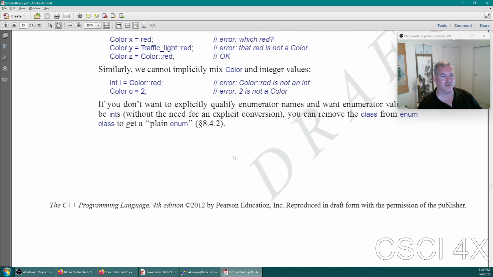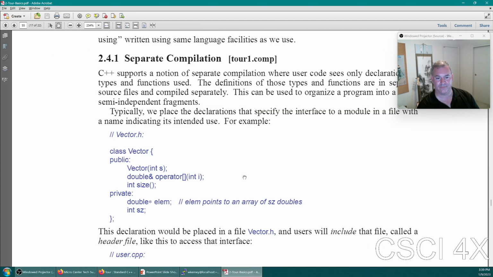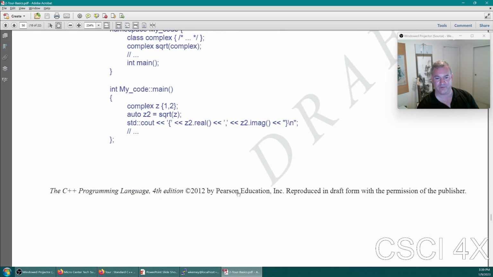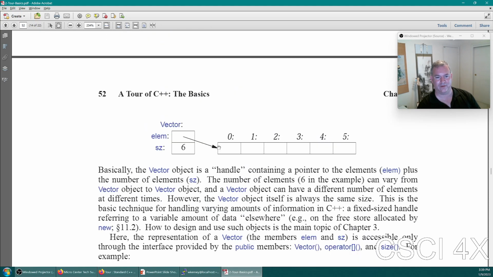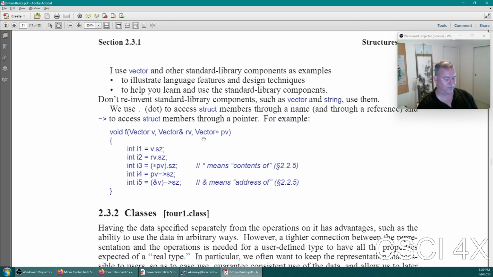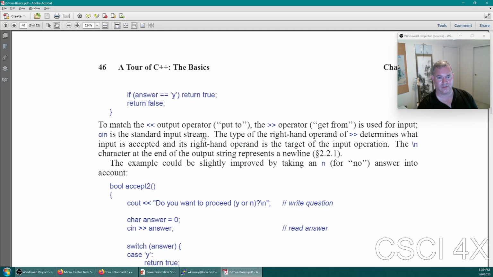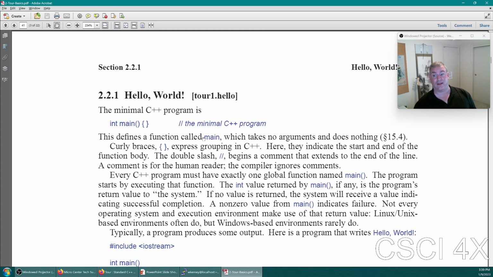So what page is this? Compilation, yeah. So this is more C++. Oh, this is all more like CSCI 41 stuff. So basically up to right about here, 2.32, is what you need to know. Okay. And so it's like, I don't know, not many pages. 1, 2, 3, 4, like 10 pages. And that's like all of CSCI 40 is in 10 pages. And he lays it out very clearly, very easy to understand.